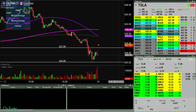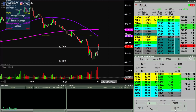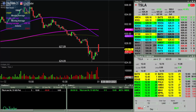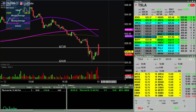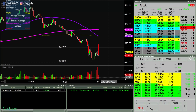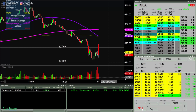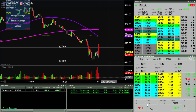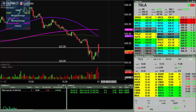All right, the markets are open. The spreads are just so big, though. Got some at 1265. I'd like to see this thing get down to that 624 mark. See if we can get down through 625. So I took out 4 contracts. Still have 1 left, just in case it is able to get down through 625.